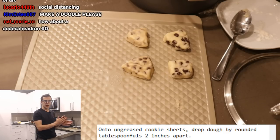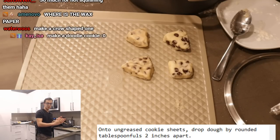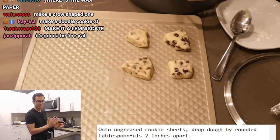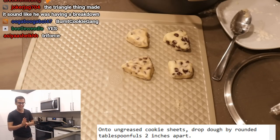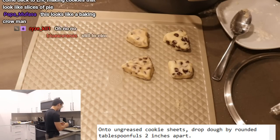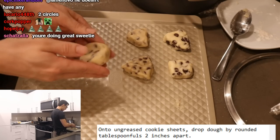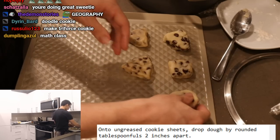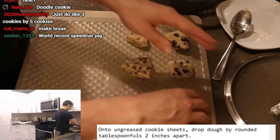A doodle cookie? How do I make a doodle cookie? I'll try. You know what? I'll try. When did this become a geometry class? A geography class? What do you mean geography? All right, I'll make a doodle cookie.